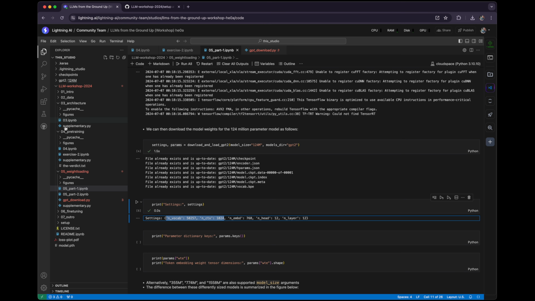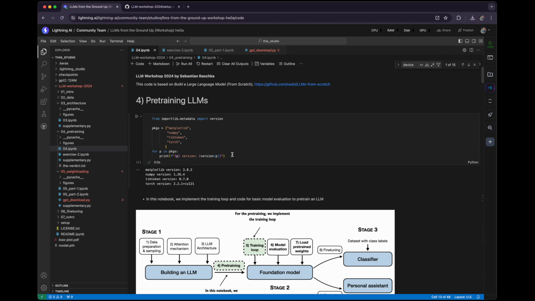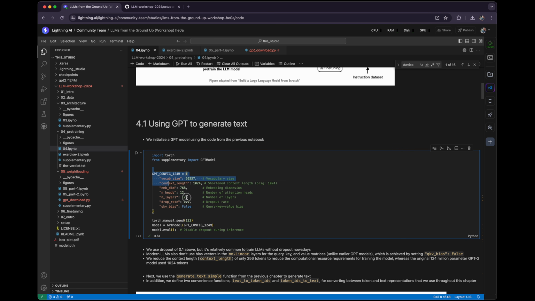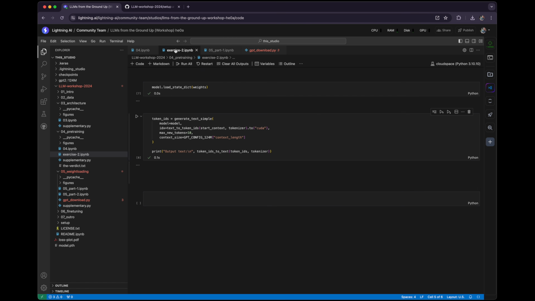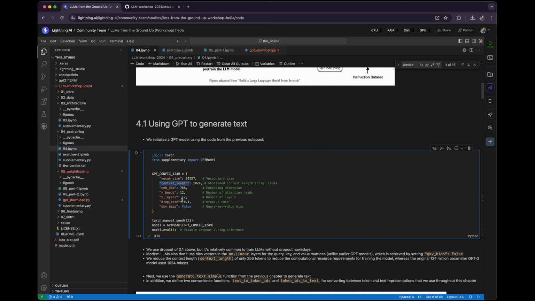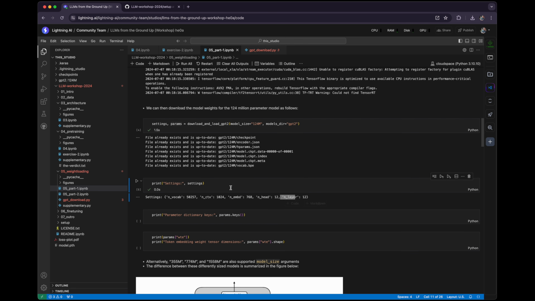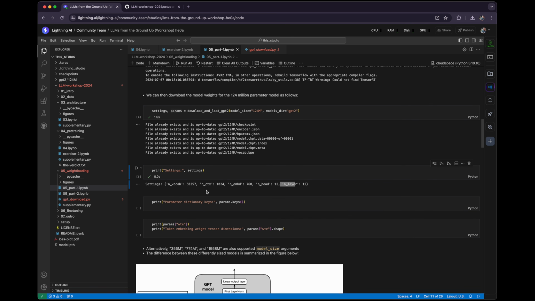If I go back to notebook 4, it's similar to this structure here. The naming conventions are slightly different. So I call it context length instead of NCTX. I thought it's just a bit more readable. But otherwise, the number of heads and number of layers, it's basically the same convention that we used here. Okay, so this is where these names come from. So it's just the general settings.